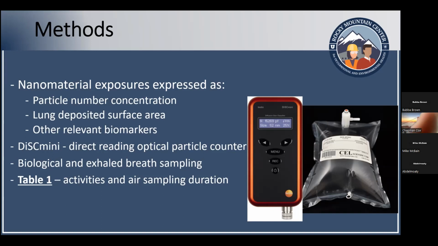LDSA, or lung deposited surface area, is the most indicative of what the impact of the nanomaterials will be on your lungs. So that is pretty much how toxic it will be. And particle number concentration, that's just your typical DiSCmini. It's a particle reader. You just read it right on the display. And for relevant biomarkers, they measured your oxidative potential. They also took your exhaled breath condensate and urine samples. And all of these biological samples are what provided data for the biomarkers.